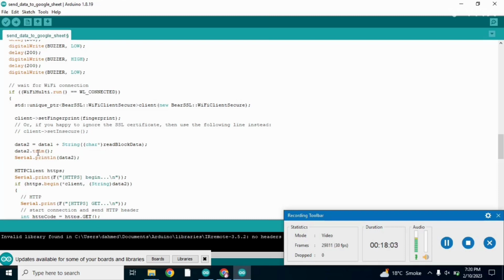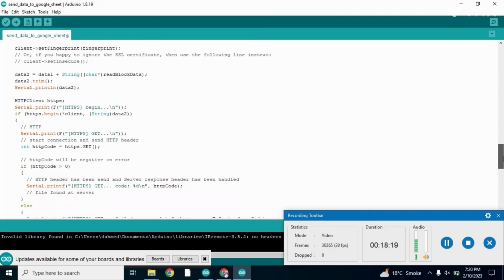Data 2 trim, it will trim the data and print data 2. Wi-Fi HTTP client, HTTP print, HTTP begin. If HTTP begin dot client, print out that and int HTTP code equals that HTTP code. So there's an if else: if HTTP code is greater than 0, print HTTP code.